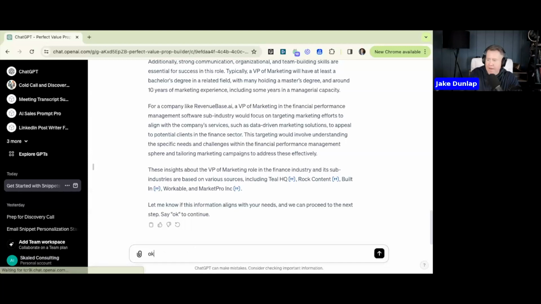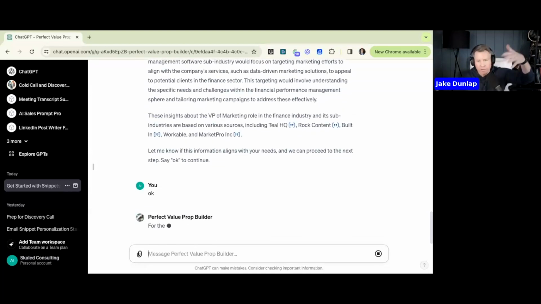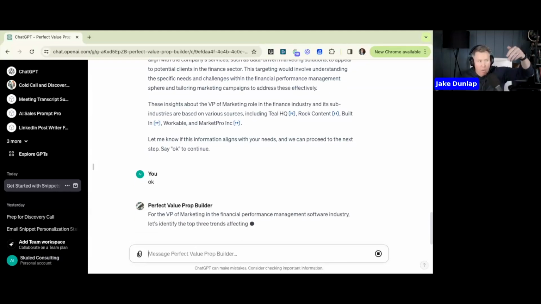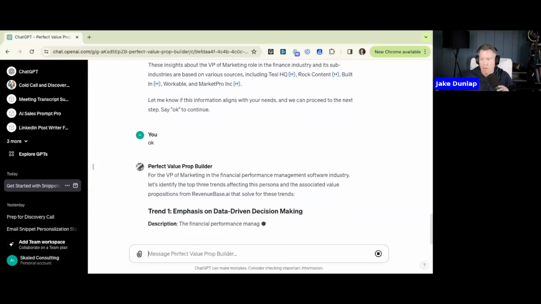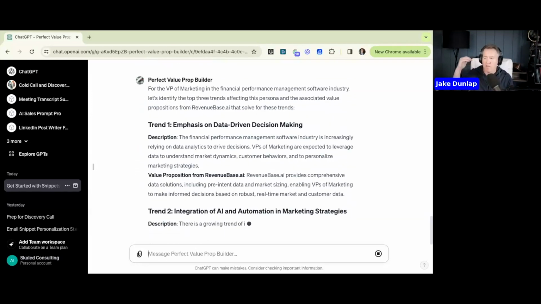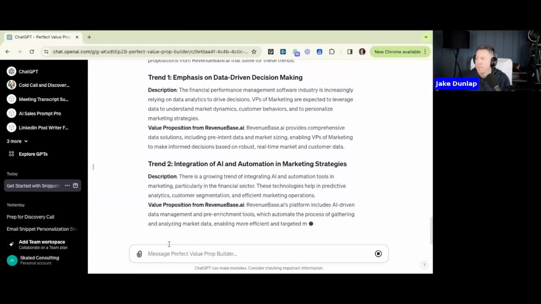Okay, so now let's start to bring all this stuff together. And again, keep in mind, we're going very slow, but to copy and paste a link and type in, we're less than a minute into this. So now, what's the value prop, and how can we solve that value prop? Okay, boom, here we go.